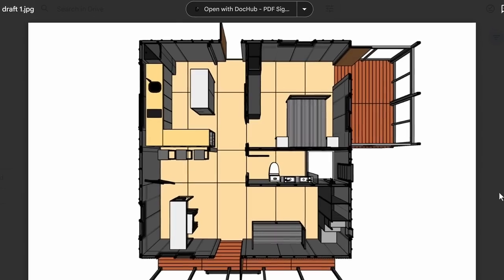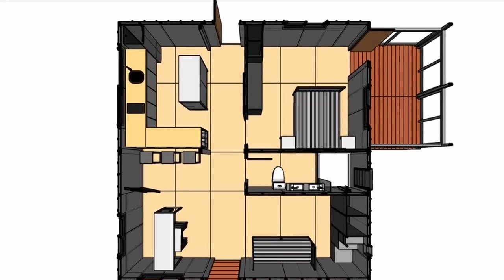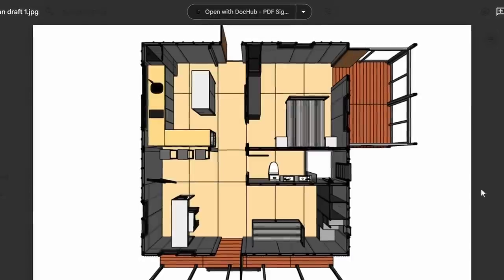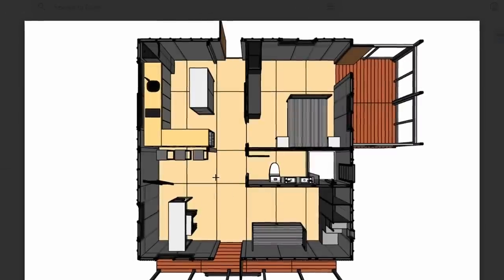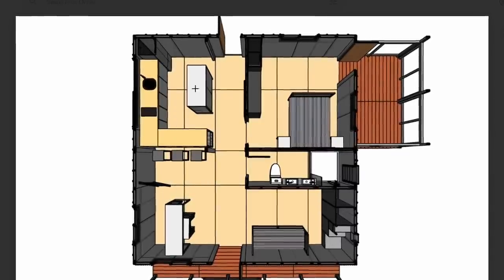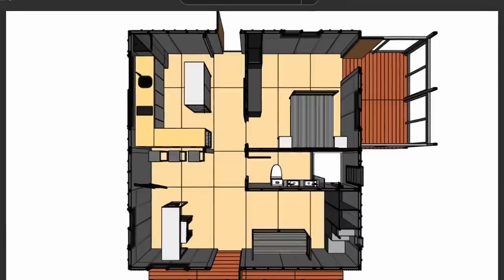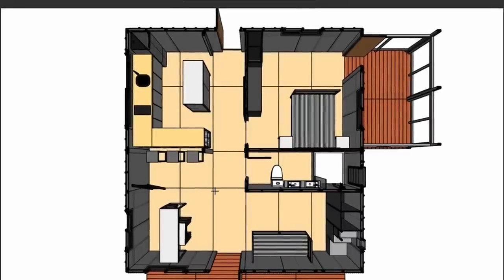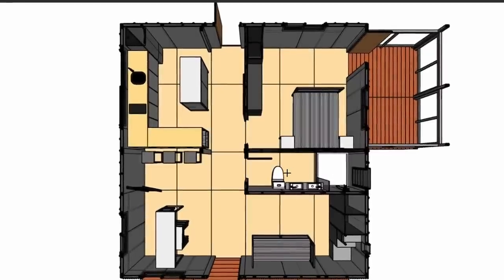So after those sketches were sent over to Cubo, this is what was sent back to us. We had a little virtual chat about it, and they did a walkthrough in 3D. And it mimics what we had drawn, but there were some key things that were very different. For example, I'd drawn a mezzanine that went all the way across from here to here, and now this ladder had appeared in the middle, and so it was looking a lot smaller. The bathroom had lost the bathtubs because apparently we couldn't fit them into the floor plan. So, okay, understood. Everything just looked a little bit tighter.